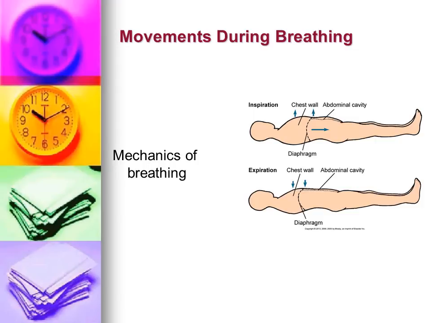This illustration shows the diaphragmatic and chest wall movement during inspiration and expiration. Although breathing is passive, muscular work is involved in moving the lungs and chest wall. Expiration is passive. During inspiration, the respiratory center sends impulses along the phrenic nerve, causing the diaphragm to contract. During expiration, the diaphragm relaxes and the abdominal organs return to their original position.